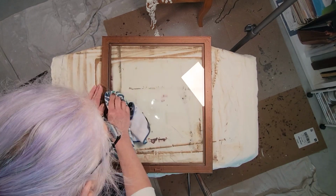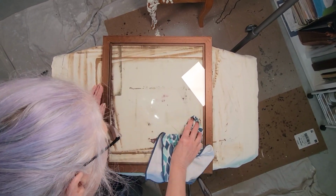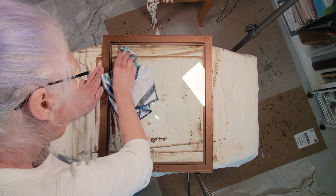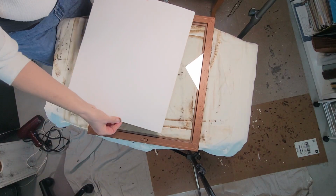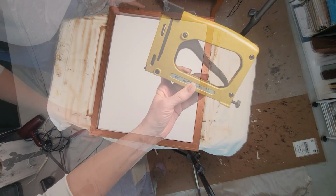I have my glass back in. I have cleaned it well, and now I have a glass cloth. I'm going over the inside one more time. No dust, no dirt. Make sure there's none on your mat. Make sure your print is good and you're ready to put it back in and lock it into place.